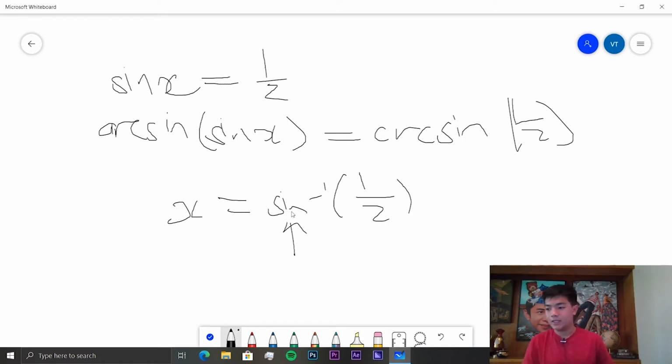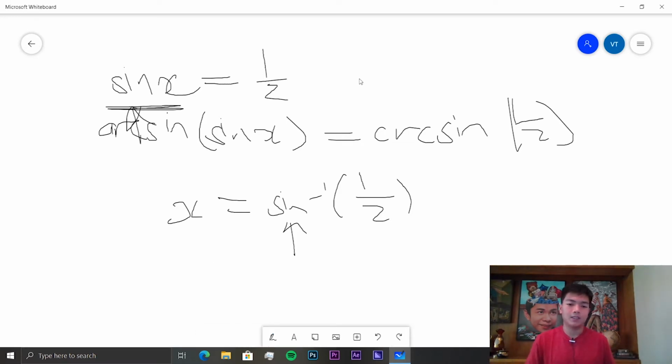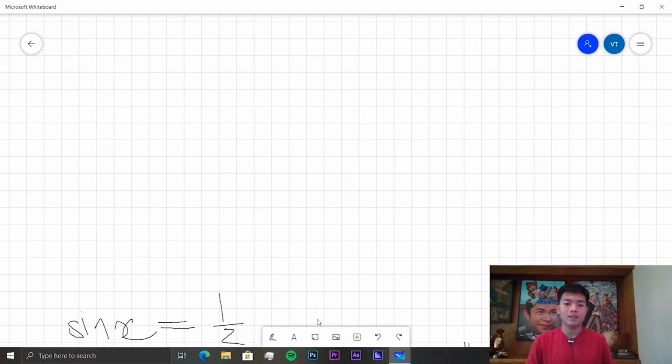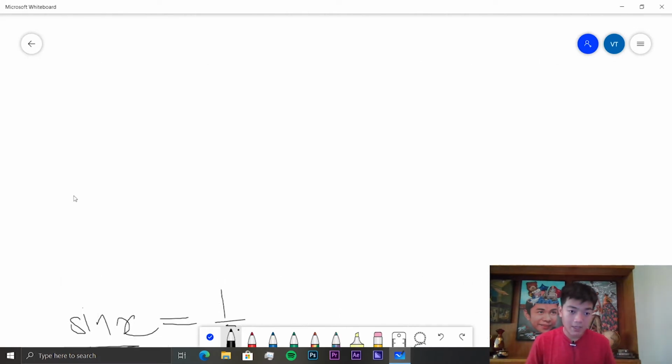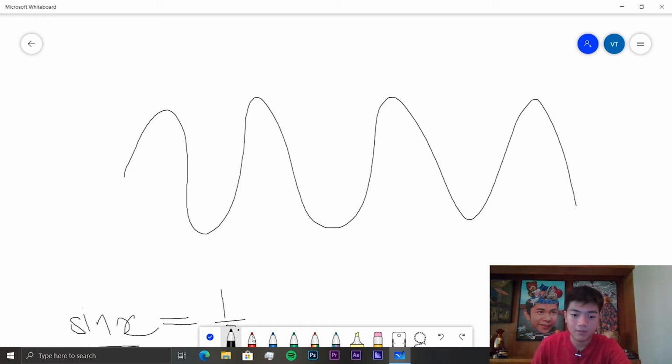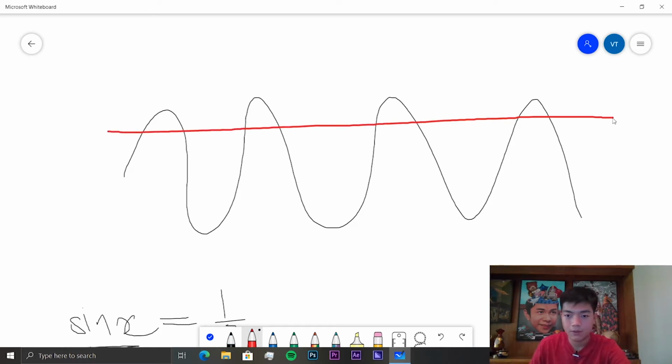This is actually the inverse function, but the thing is, inverse functions can only occur if the original function is a one-to-one function. In this case, sine x is not a one-to-one function, since it's a many-to-one function, because we have an infinite amount of values at each y value. Notice it's still a function, because for each x value there's a unique y value, but for each y value there are multiple x values, so it is not a one-to-one function.